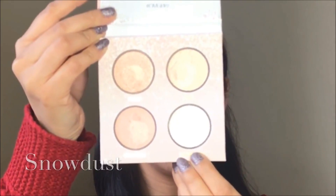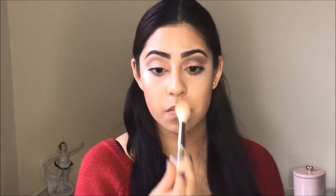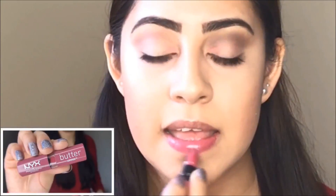I'm going to use the Oh My Glow palette from Jackie Hernandez and I'm going to use the snow dust shade. I was very impressed by the pigmentation — it's gorgeous, I really recommend this highlight palette, and I believe it's $29. Then I'm going to use the NYX Butter Lipstick in Rude Your Flow.